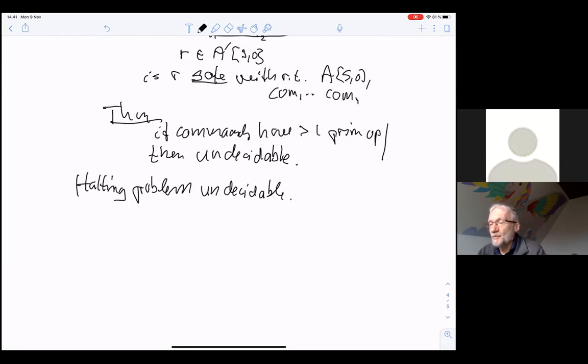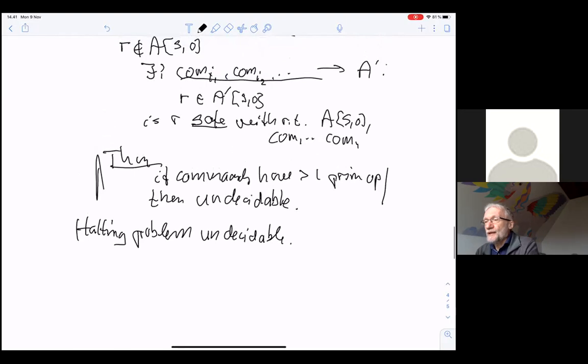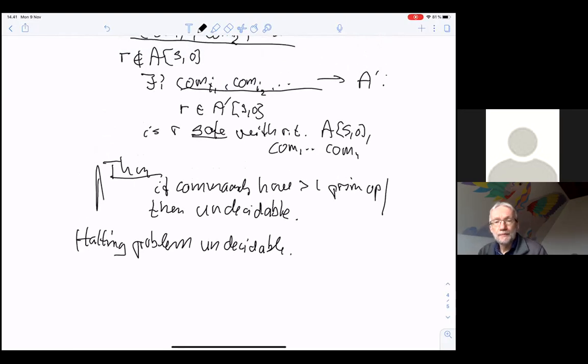But anyway, I think the main take-home message from this is that if you are dealing with dynamic access control, then please, for God's sake, keep it simple, because there is very heavy theoretical evidence from this theorem that if things get too complicated, it might explode in your face, and you will have a very hard time analyzing what is going to happen in the future with your system. So that was the last words I had on access control, and this was actually the end of the system security talks.